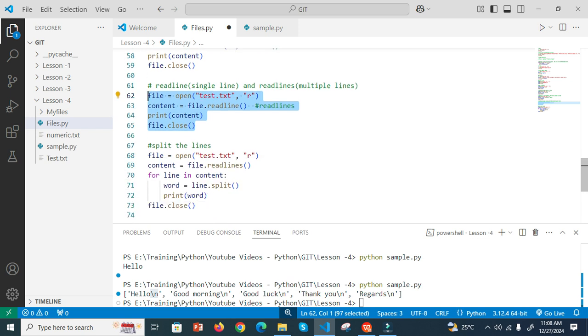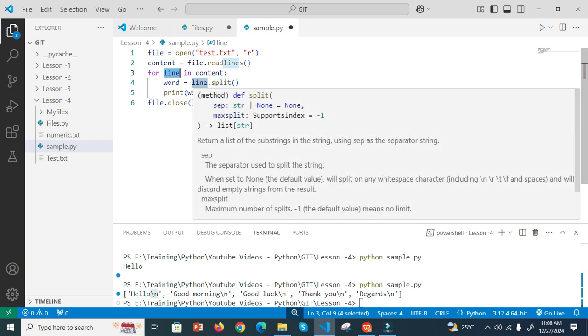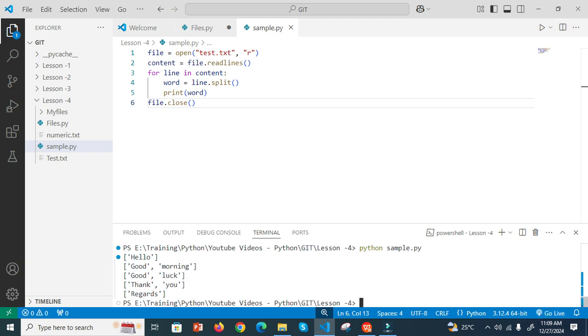Now I don't want to display it in the same way, I want to split it one by one, line by line. In that case, there is a function in Python called split. Now readlines will display in this format. Now I use a for loop over the content. The content is what I will read, and it will be in this buffer. Then in the for loop, for each and every line, I split the line. Then I display it. I print the word. Okay. Finally, I close this file. This one is to display one by one. Okay. It displays like this.